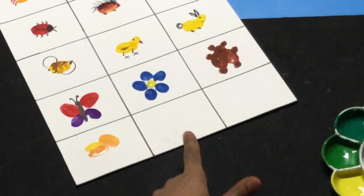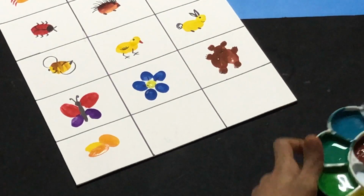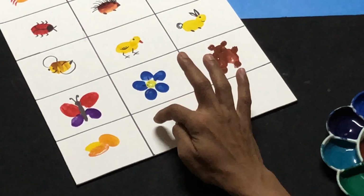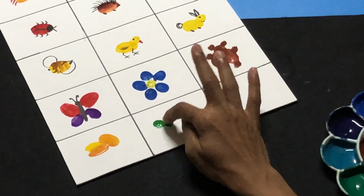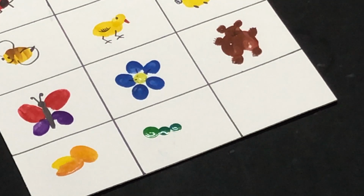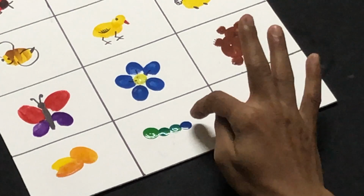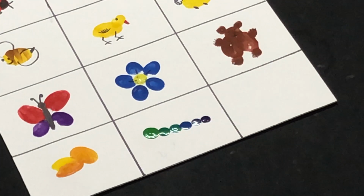Now same way, let's do a caterpillar. For a caterpillar, you can use again different colors. I'm going to use a set of green and blue for this. So I'm going to use my fingers like this. Using my index finger, I'm going to make the head, body, like that. Make a series of dots like that.